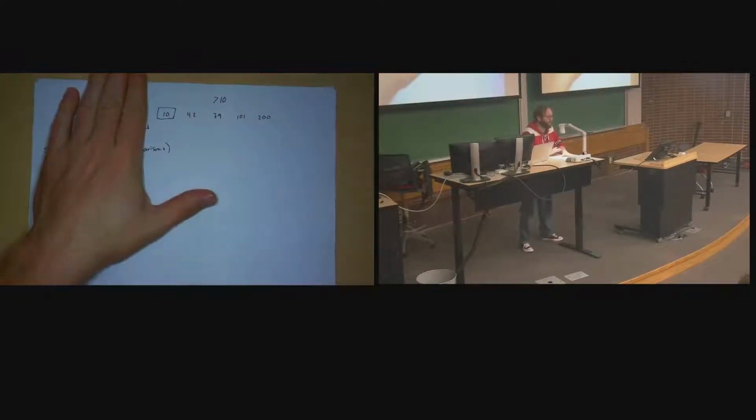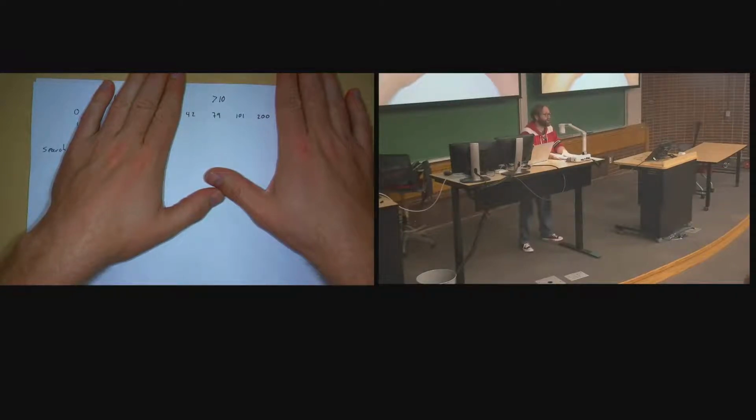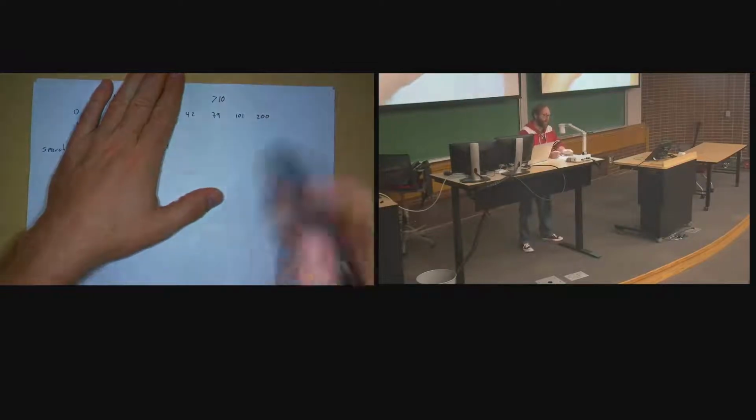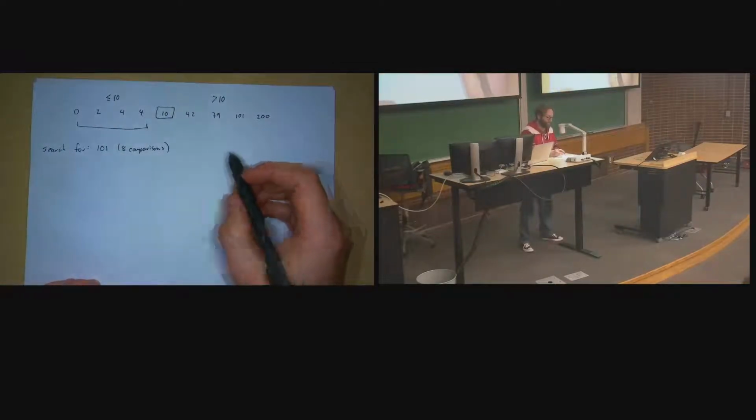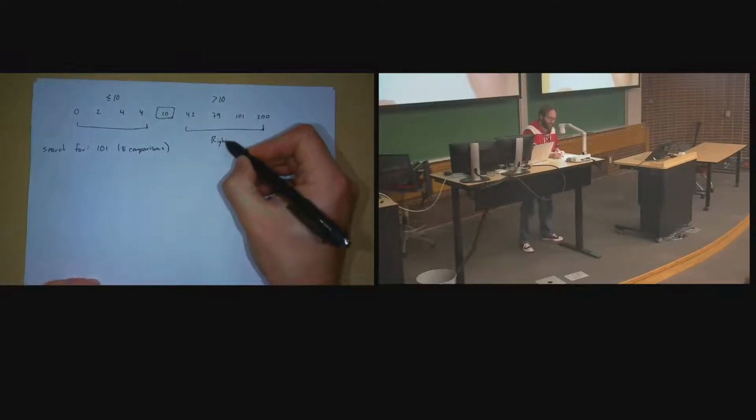In either case, what have I done to my array of size 9? How big is the section now that I have to start searching? It's only 4 in this case, but in general, it's going to be half as big, right? So I will repeat this process on the right-hand side. We call these partitions.